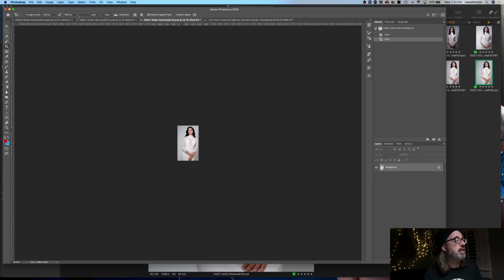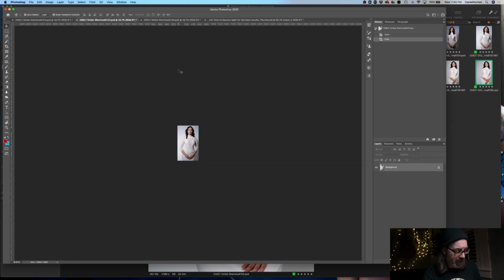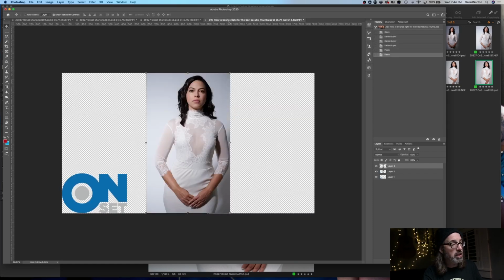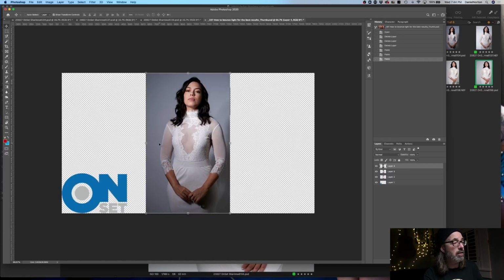Because what I want to do is put these together in kind of a dynamic way, right? So I'm going to go like this. Copy. Paste. Now you could, of course, just grab the full-size images and put them in there and then shrink them down using Free Transform. But this gives me the exact right size. So this extra little step is nice and fast because then when I get here, all my images are the right size.